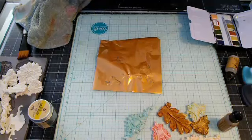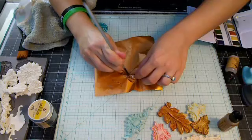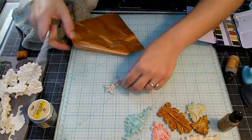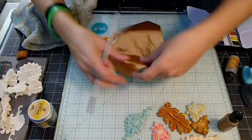And this is not an exact science. You're not going for perfection. You're just getting some extra little detail on there. So I am just rubbing this all around. Okay, just like that. Going to kind of pat it in with my finger and see some areas I missed.